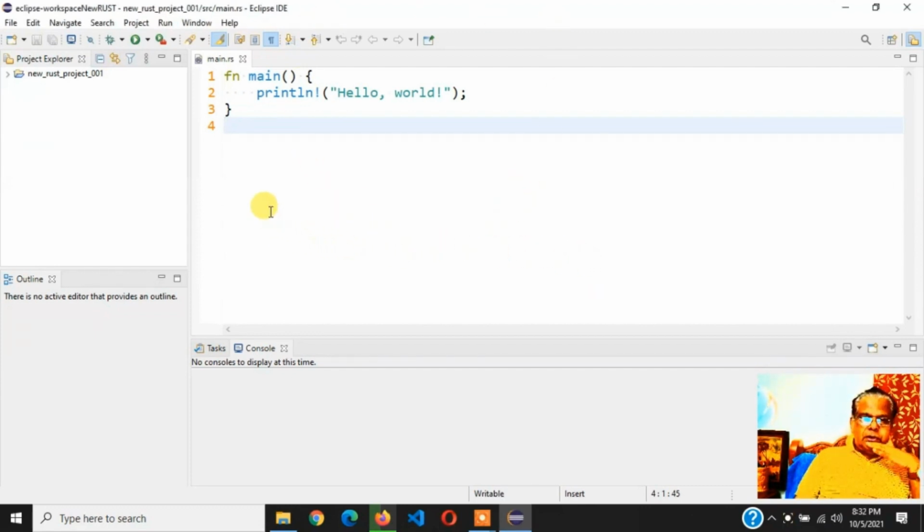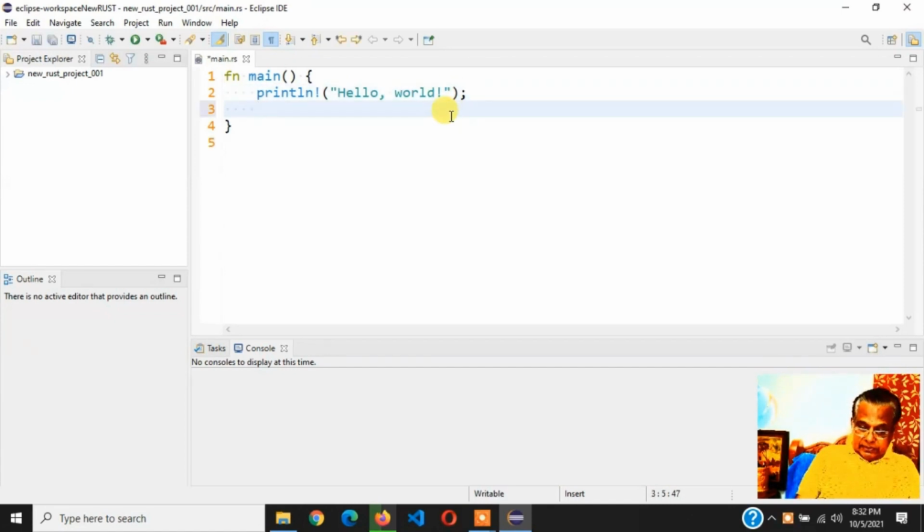It's very simple. I have already done one program like this. You will be getting a window like this. This is fn main, open the brace, println macro in brackets within double quotes, Hello world. If you want, we can write one more thing.